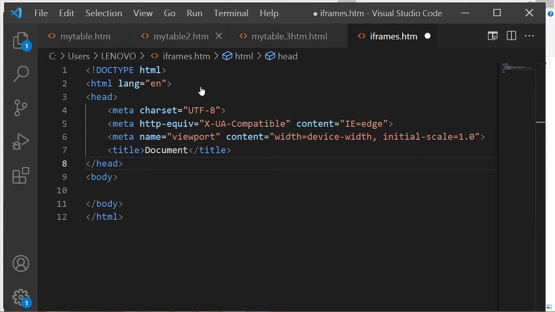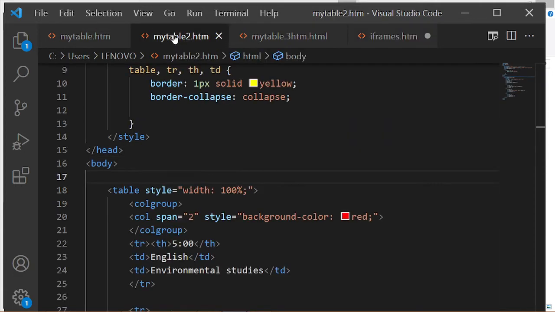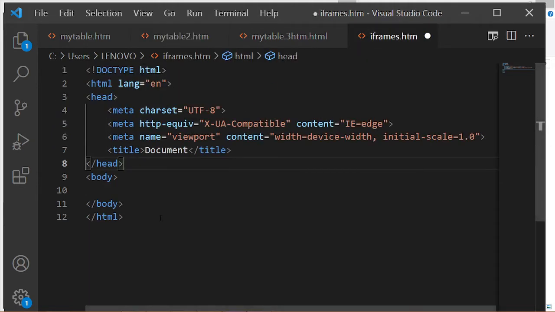For instance, this is a previous file that we created earlier on. These are all data. Everything about the data that we will be writing is what we call the metadata, and we use the meta element to provide metadata about our current file that we are writing.